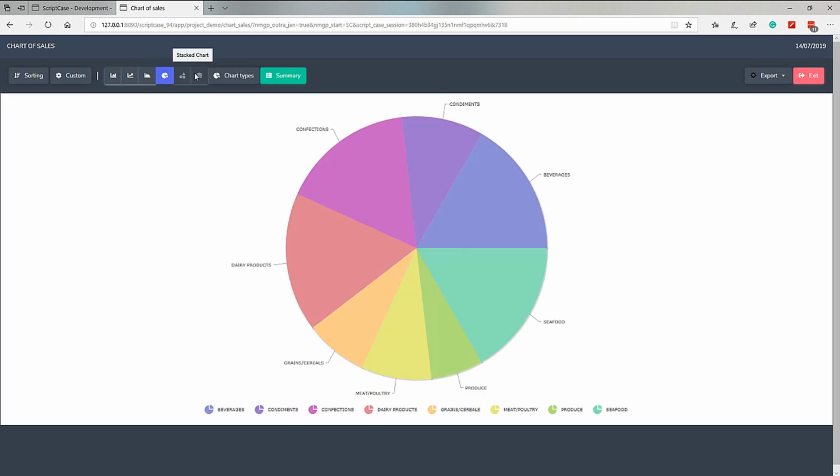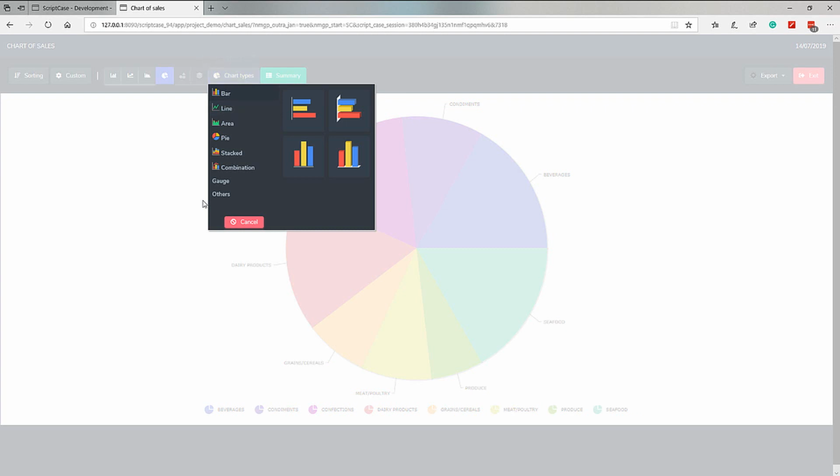Various chart types are available, and we can select the ones we want to view either by default, provide options to have them available or not available, and so forth. The chart types option allows us to preview the type of charts that we have available, and then from here we can select the type of chart which we want to view our data from.